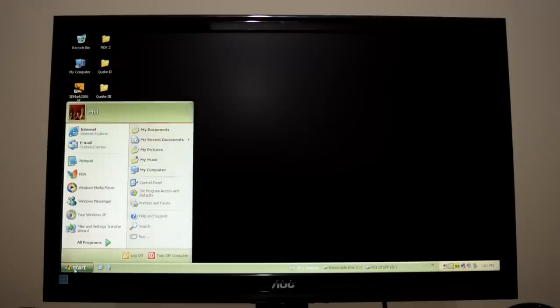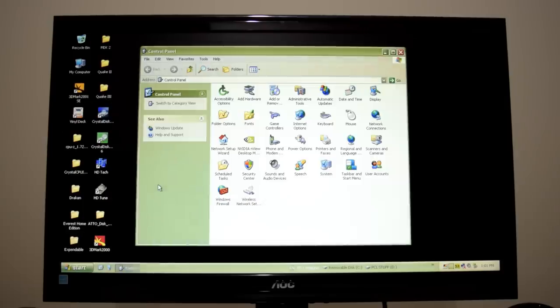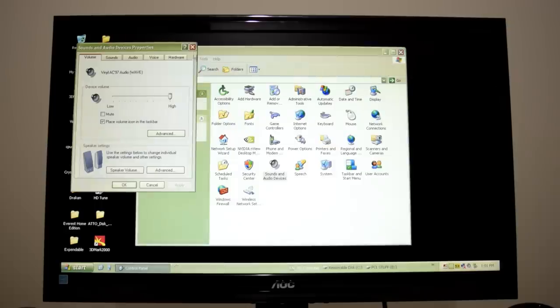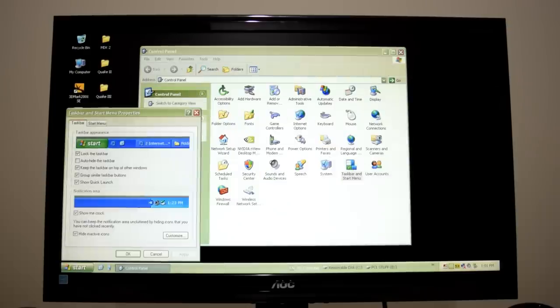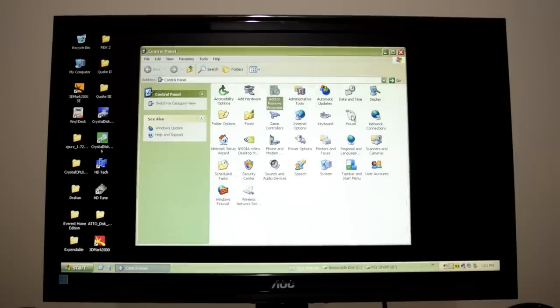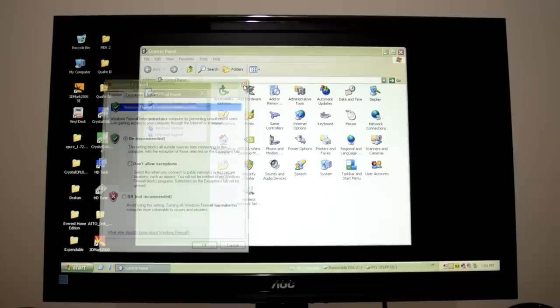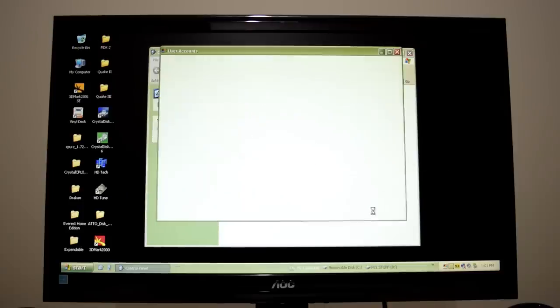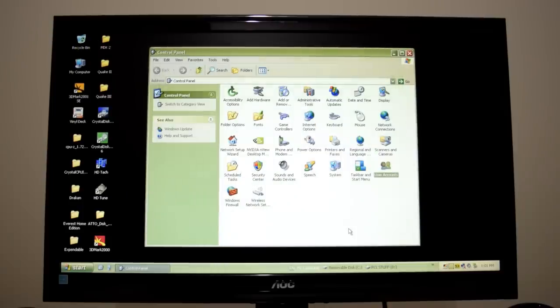In general, I would say that the Windows XP experience is surprisingly snappy. Just opening windows and everything, it doesn't take too long. It's nice and responsive, nice and snappy. Now, I'm using a pretty decent compact flash card, so that certainly helps. Very quick access time. So yeah, I was positively surprised. I expected the XP performance to be a lot worse, to be honest. And we will have a look at the graphics performance shortly.